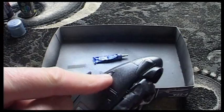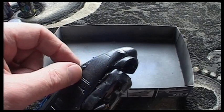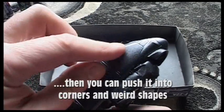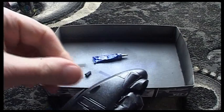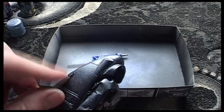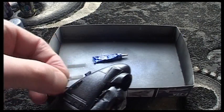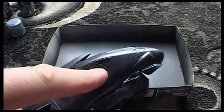Right, I'm just showing you how I masked over windows and things and the lights. I used Blu Tack, and then you just peel it off afterwards. Of course, it's still covered in paint at the moment, but as you peel it off, it comes off nicely, having masked the area that you wanted it to. That final piece off, that's it done. So that is quite a good way of masking an unusual shape.